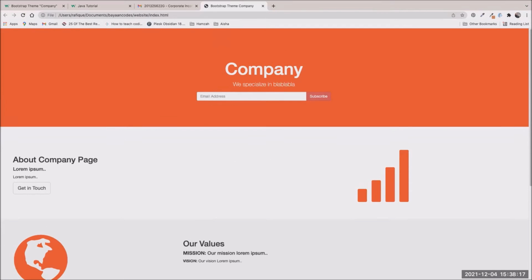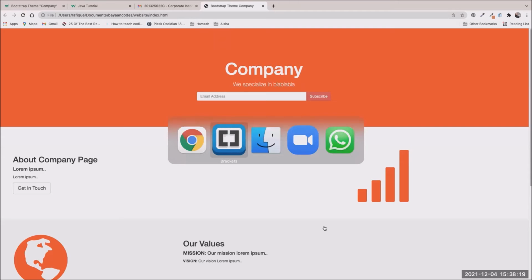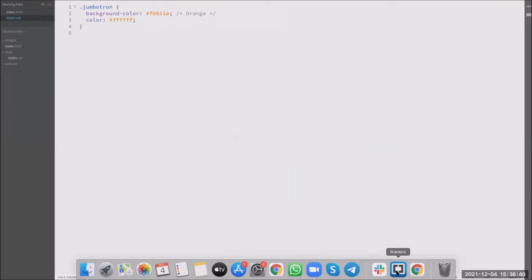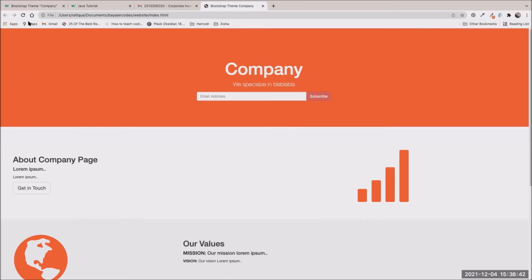So how do I know if it really is working or not? Go back to here. Instead of orange, maybe I change this to, this is 5, right? I change this to 89 for 45. The color will be different, I think. About the same color. Let me see. I change it to, okay. Now I'm going to save. So it's not working.